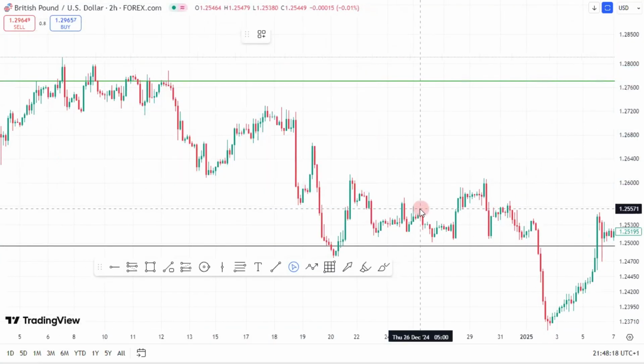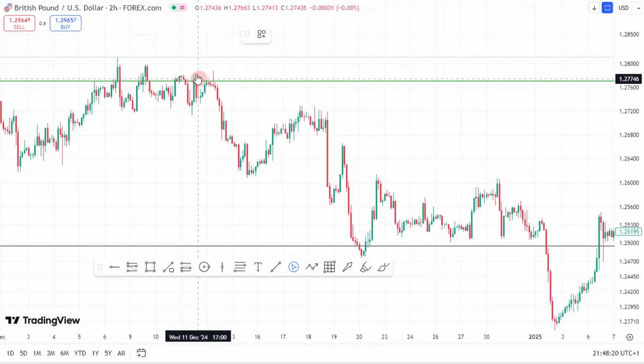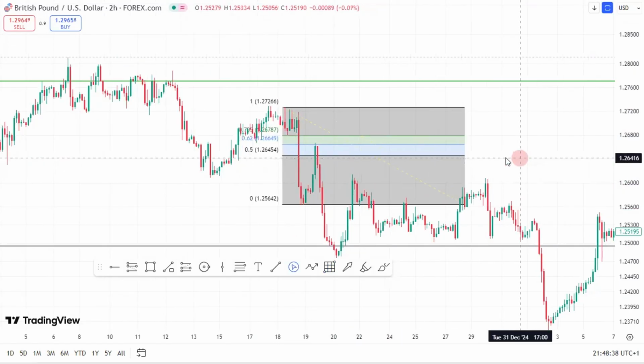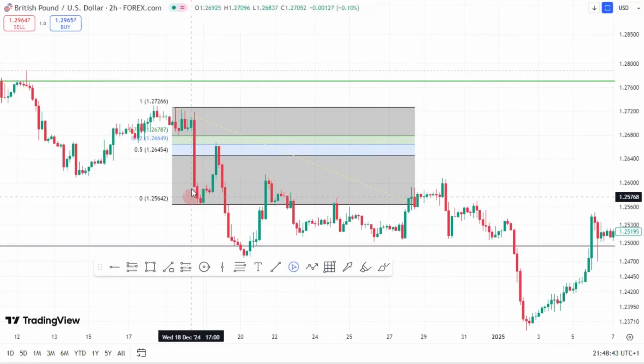Let me show you guys another trading range. As soon as the market broke this trading range here, a new trading range was formed. A new trading range was formed. And look at what you have here. This is a liquidity void. That's to tell you that it is in line with your OTE.